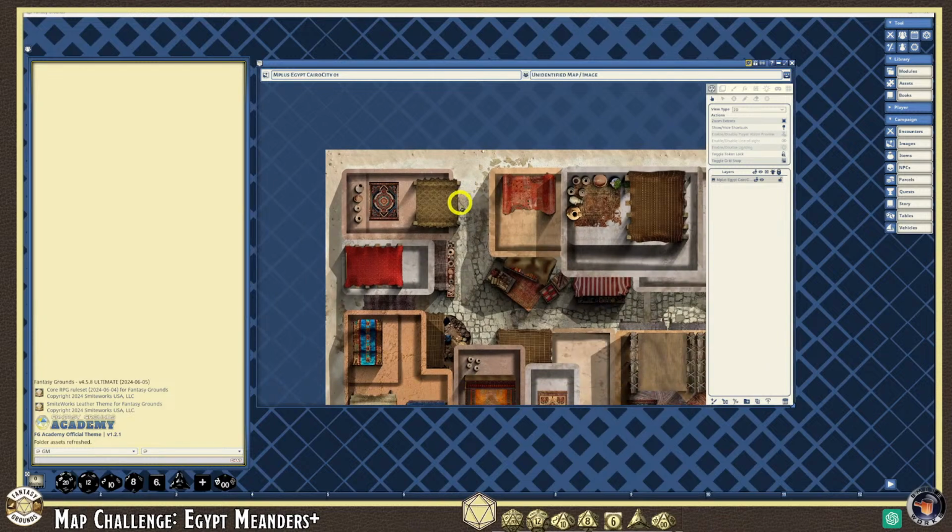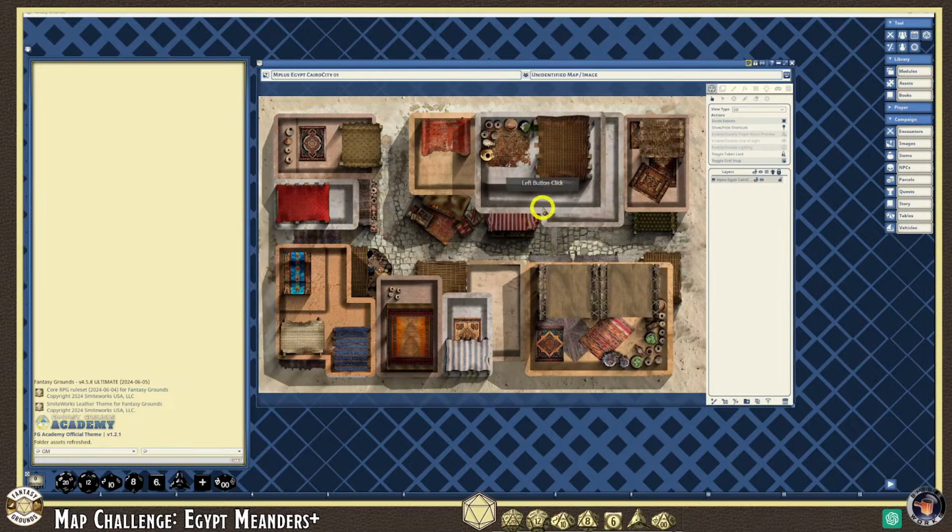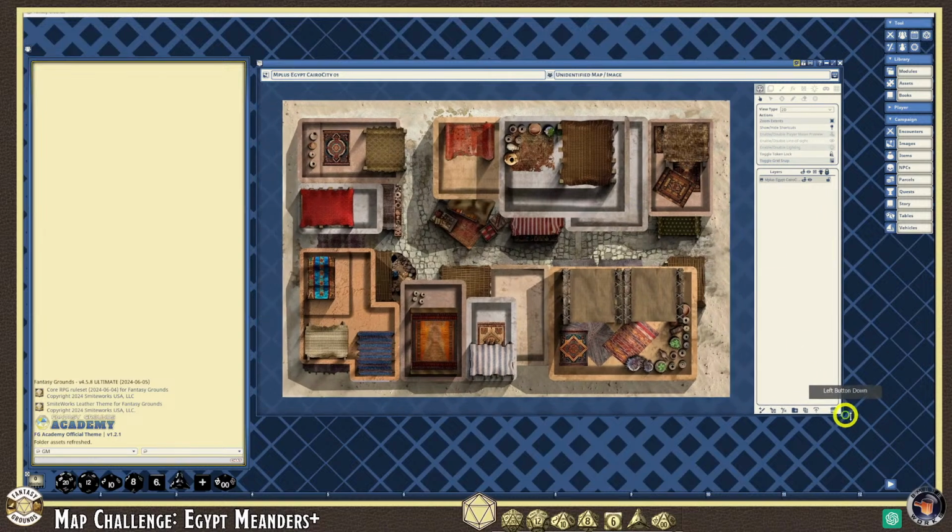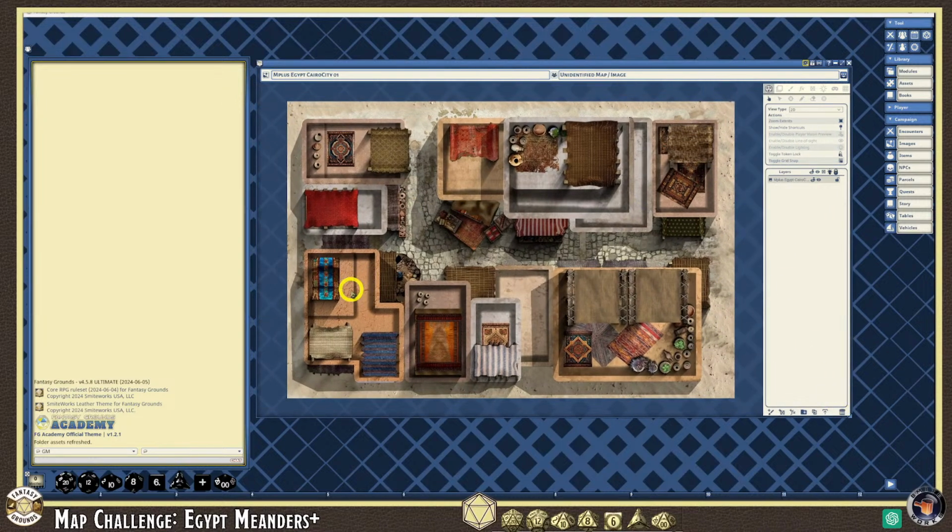So that's just some parameters you want to keep in mind if possible. You could do whatever you want, but these are just best practices. You do what you've got to do, but just know that having large images with large dimensions is going to potentially cause problems for your table. And if you want to keep your hard drive space or your file sizes down, use WebP as your final format, so that when you put it in Fantasy Grounds, you're not loading up on space, because one map isn't a big deal, but when you've got several of them, they do add up over time.